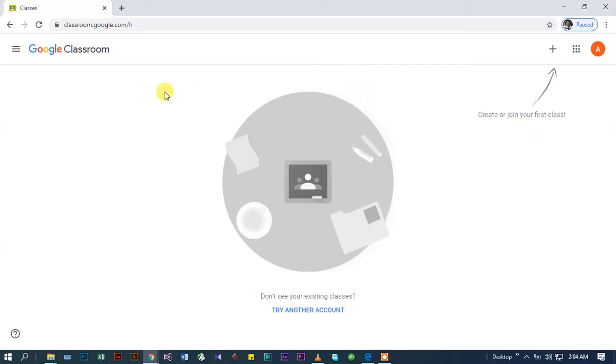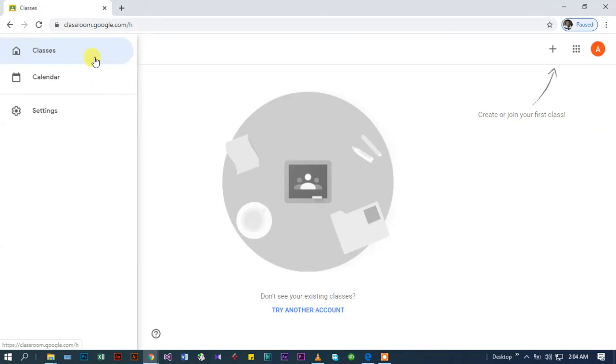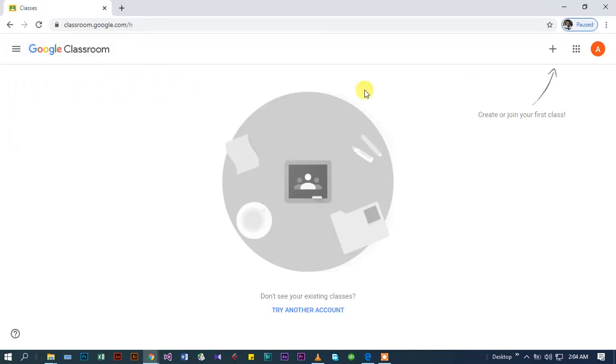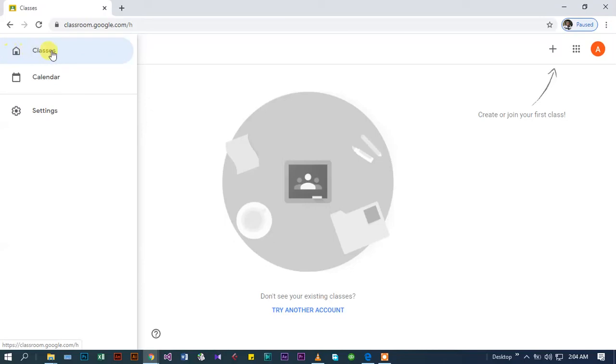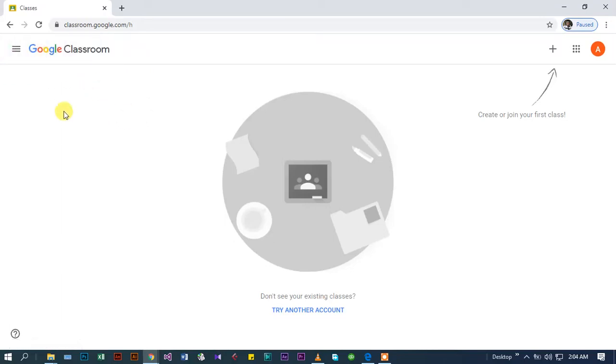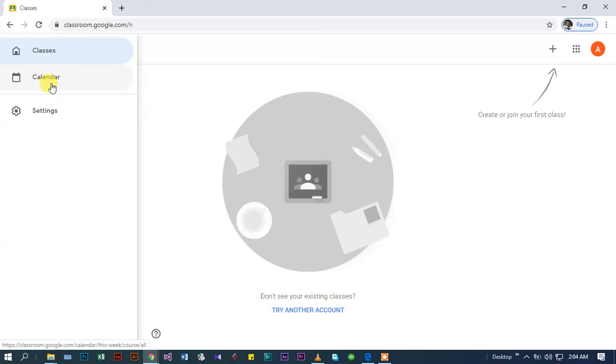Let's begin with the menu icon. The menu icon contains the classes. That is, when you log on to the Google Classroom and you want to come back home, we use the classes button. When you click on it, it will show you all the classes you have logged on, and this is a calendar.